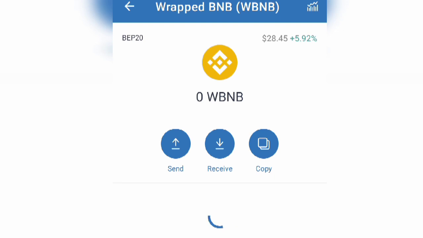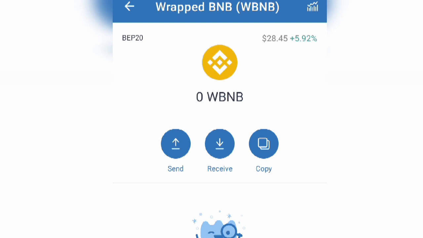You withdraw it. Make sure that from your Binance, it's not in BEP2. Just like when you want to send Ethereum, you're sending to either ERC20 or TRC20 or whichever one. So you change it from BEP2 to BEP20, the second one on BNB. Because if you don't do that, you will lose your token.